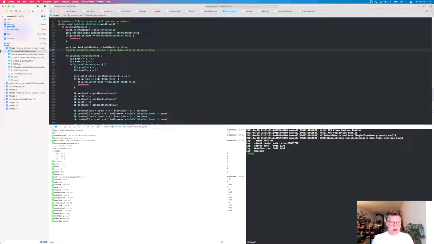What in the world? So we're at Y equals 3. And grid section world coordinates is 2. So we're at 2.75.